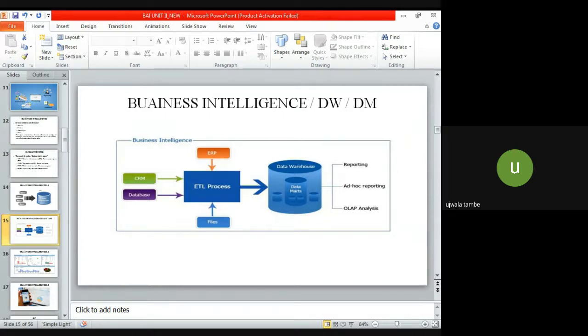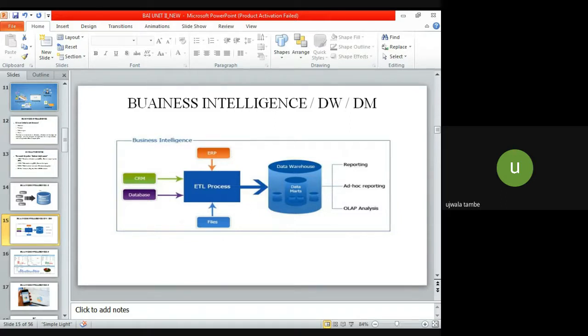So we use the ETL software to make the task easier. It is an abbreviation for extract, transform and load. This type of software is also called data extraction software. Whenever we are practicing on the Power BI tool, at that time I'll teach you what the extract, transform and load process in BI is.